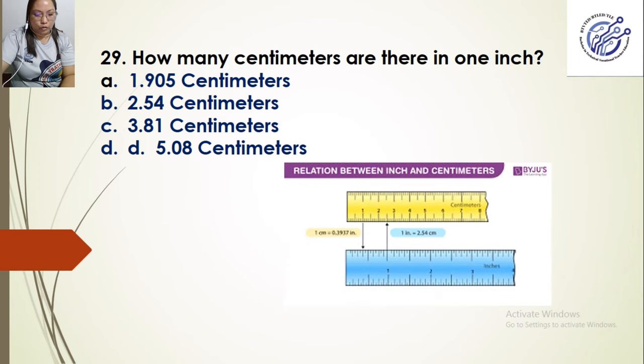So, tingnan po natin. Ito po yung ating roller, for example. So, yung isang side, meron po siyang inches. At yung isang side naman po, meron siyang centimeters. So, sinabi dito, yung 1 centimeter daw po is equal to 0.3937 inches. So yung 1 inch naman daw po, 1 inch yan, 1 po yan.